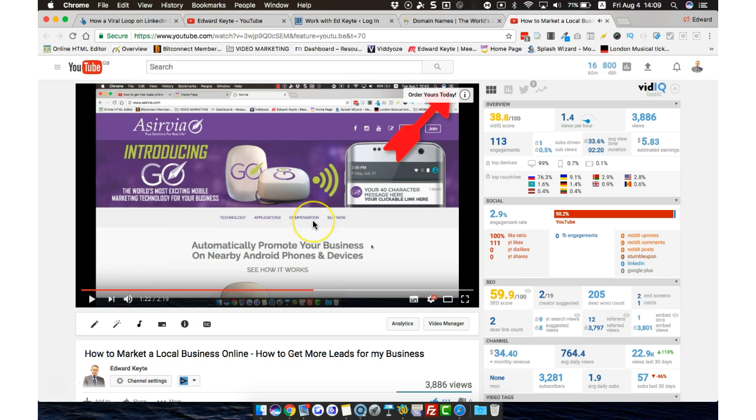Okay, so notice that what I said in the video is I said click right here now or click, and I put in a little arrow there. Obviously I added this arrow in the video editor. But you don't necessarily have to use this. If your video editor doesn't have a way of doing this, just don't worry about it. But the point is, I'm telling people to click. Okay, this is important. And obviously they don't necessarily know where to click.